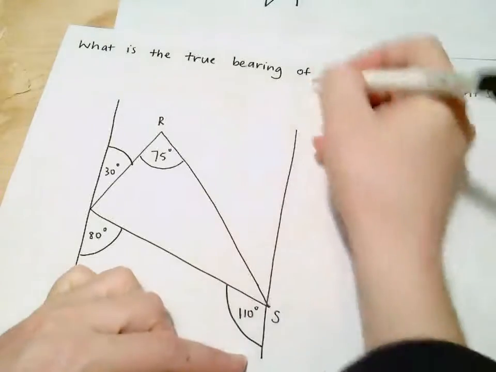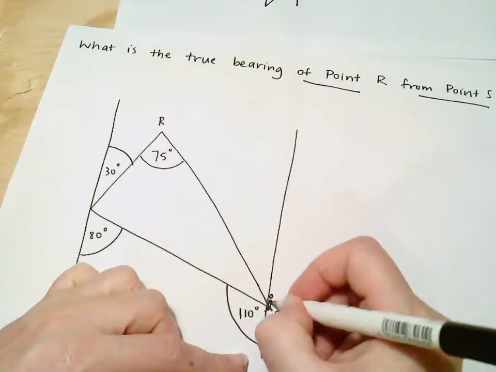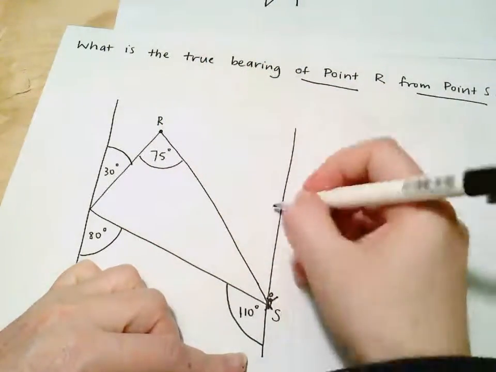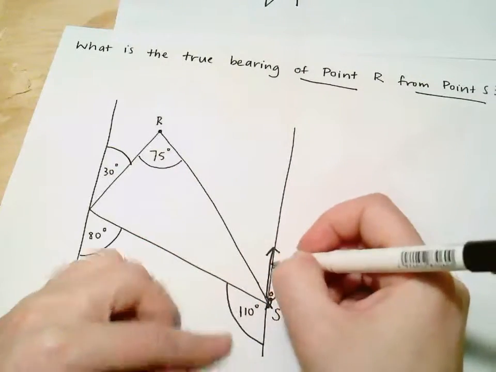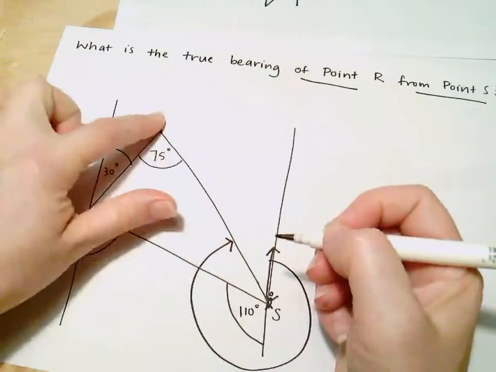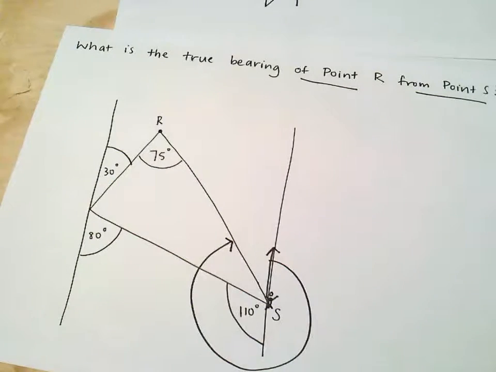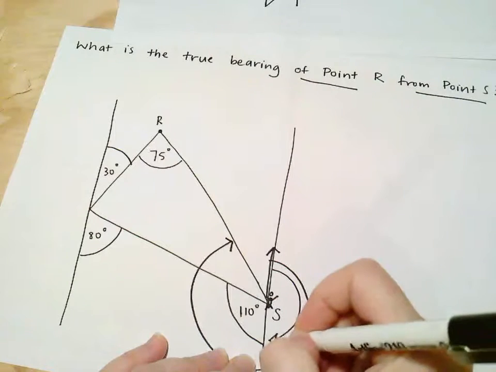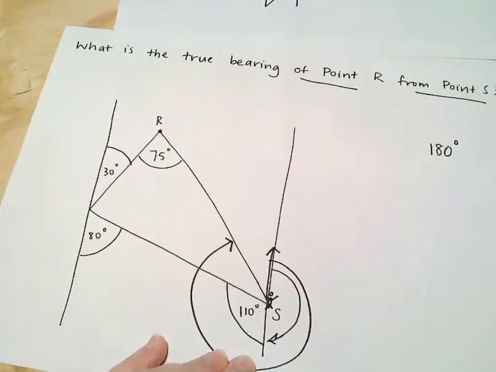So I'm looking at the true bearing of point R from point S. So from, I'm imagining that I'm standing at point S, and I've got to work out what's the bearing of this point. So from north, which I've been given this line here, I'm working out what is the angle all the way around so that I've lined up with that point R. So I've got some little bits and pieces here to help me. I can know straight away that this bit here is 180, so that bit's good. So I know that that's going to be part of it.